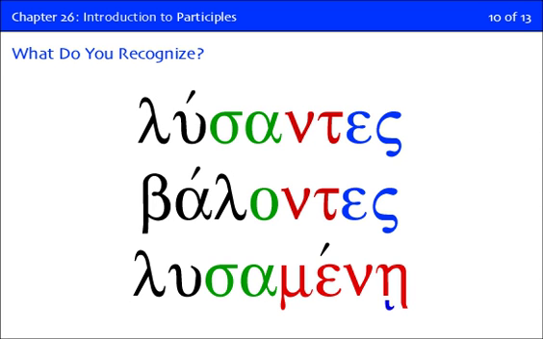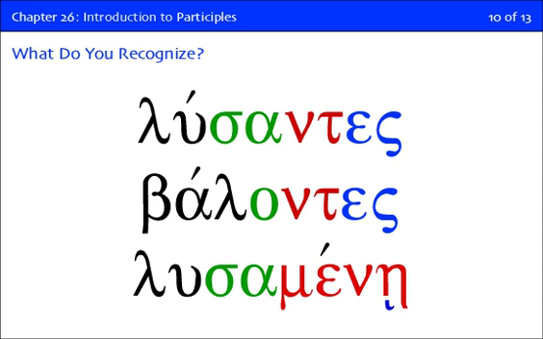All right? So Ballon Tests is built with luo. Your sigma alpha is the tense formative for the first aorist. You have your morpheme, nu tau, and then you have the case endings that are appropriate. Now, I'm seeing some inquisitive looks, which is good. What's missing? Augment. Guess what? Why do you think the augment's gone?